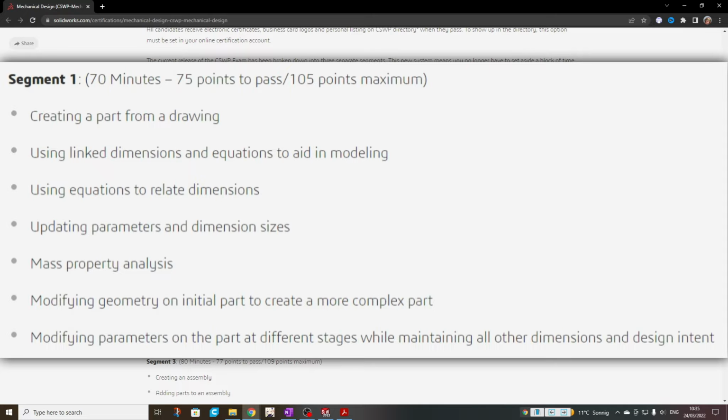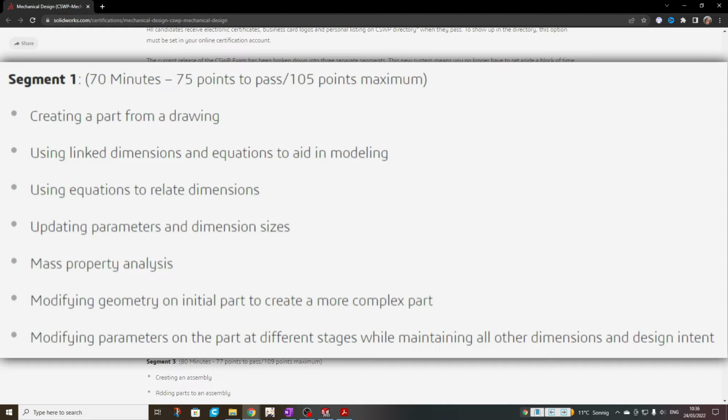In this segment, you should look at creating a part from a drawing, using link dimensions and equations to item modeling, using equations to relate dimensions, updating parameters and dimension sizes, mass property analysis, modifying geometry on the initial part to create a more complex part, and modifying parameters on the part at different stages while maintaining all other dimensions and design intent.